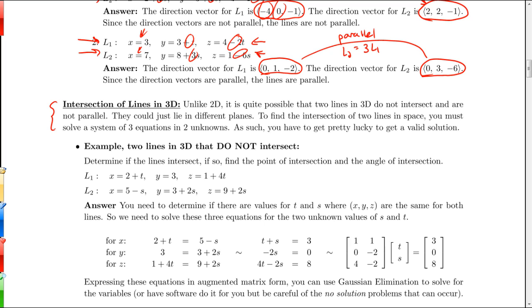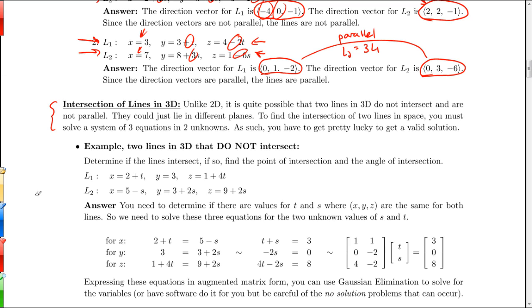The thing about 3D is that you can easily have two lines that are not parallel, but if they're on different planes, you think of some sort of lateral distance between these two, then they don't have to be parallel and they still don't hit. And in fact, if you play a little game with your finger and do two lines in 3 space, it's sort of odd for them to even hit. You have to get pretty lucky. You have to be sort of aiming for one, right?